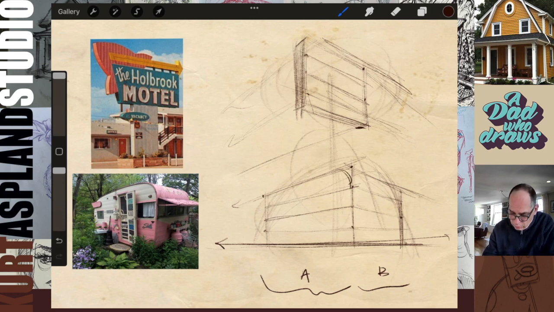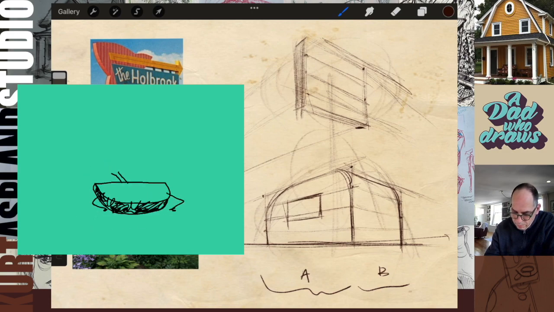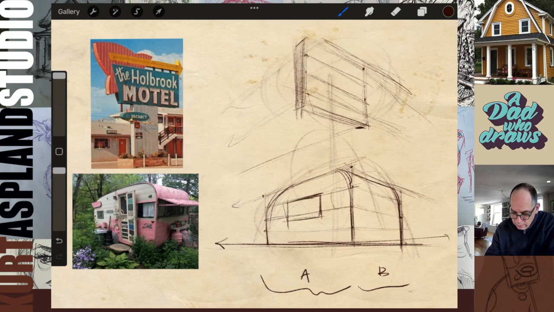So I'm going to curve around. I could use my reference as getting information from that I kind of like. You see that? All right, let's just have a window here. This is the window where they would order their tacos from. And then I'm going to put a circular window right there. And then over here, we'll put a window over there.